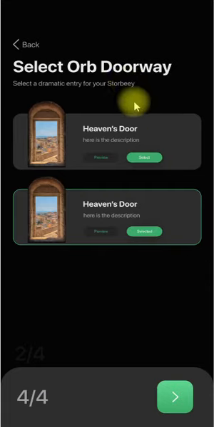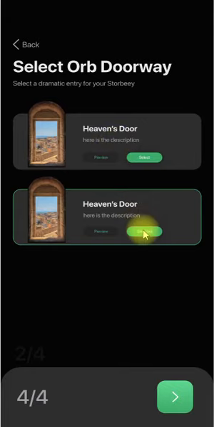You can also create the doorway of your Storbeey. So you guys have probably seen some of the videos that I've sent out, the big round one that looks kind of like a glass ball. You may also have seen the one that looks kind of like a fire door, like Doctor Strange launched it or something. But we're going to let people also create their own doorways, so they can brand it, put their name in there, and say, "This is Shelly's room, come on in," that kind of stuff. So they'll make it really fun.